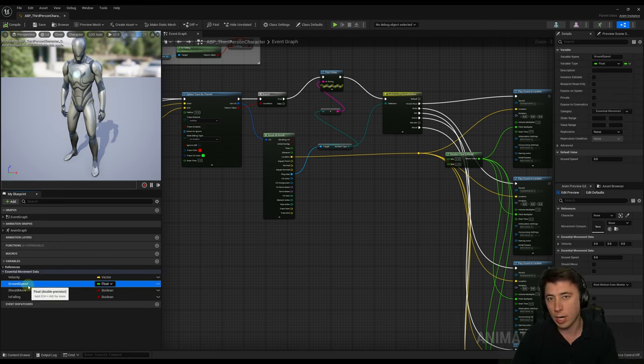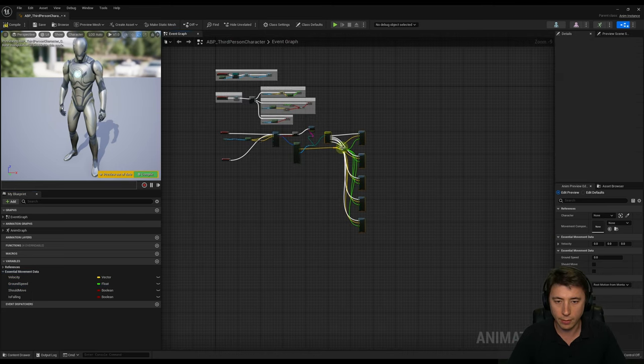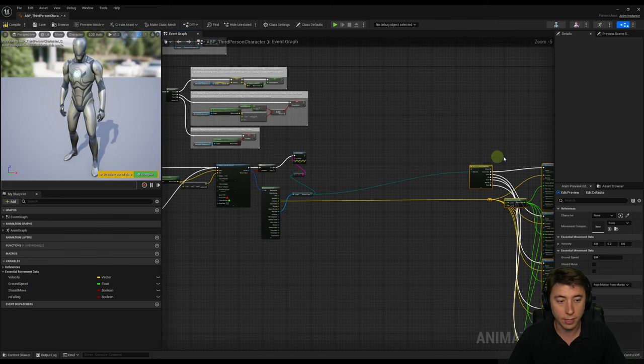So basically, if the ground speed exceeds a certain threshold, I'm gonna consider that running, and then it's gonna use one set of sounds. And if the ground speed is below that threshold, then it's gonna be walking. It'll use a completely different set of sounds. So how do we do that? Well, I'm gonna disconnect here, and I'm gonna move all this stuff out, because basically we're gonna have two sets of these, one for walking and this one's for running.